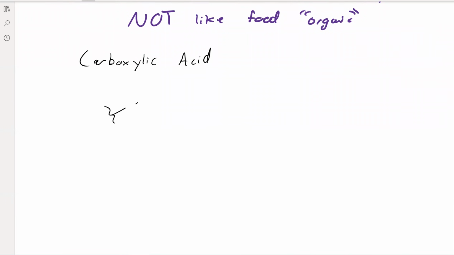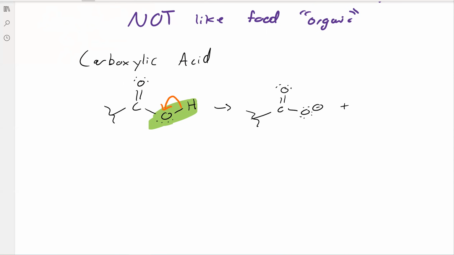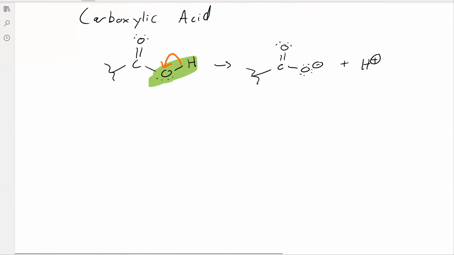And what it looks like, it has a carbon, and then this is just bound to some other part of the molecule, double bonded to an oxygen, singly bound to an oxygen that has a hydrogen on it. So again, what we're noticing is it's an OH bond. And just like an acid, what would happen is that the electrons in this bond would both go to the oxygen, and then we'd be left with an H+. Again, you don't have to really know that, but just to give you some context.